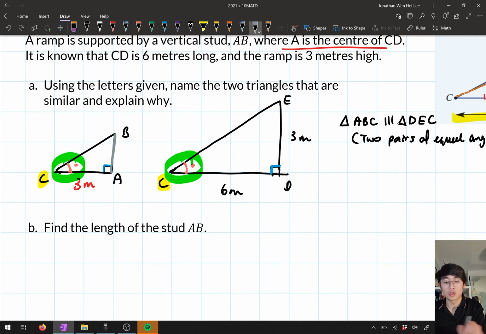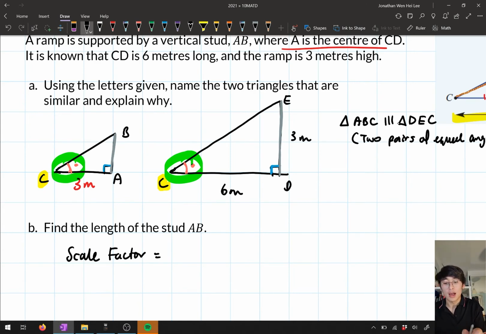If you look at my two triangles, AB is going to match up with DE. So I know that has something to do with my 3 meters, but before I actually can do that, I need to figure out what the scale factor is. So what I'm going to do is find two pairs of matching sides in my triangles and then find the scale factor. So here, scale factor, if you remember, is my image length divided by my original length.